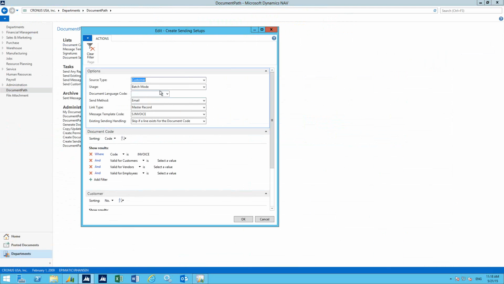So this tool could be run, for example, to say we want to create lines for all customers, non-batch mode or batch mode or both, to send out by email with the record linked to the master record email address. In this case, I'm creating lines for sales invoices, and choosing what to do if a line already exists. So this gets back to that easy, low-cost implementation. With some of the tools we provide, it's not a lot of work to get the product up and running.